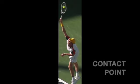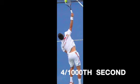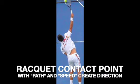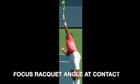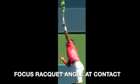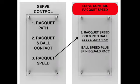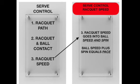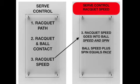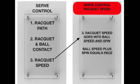You really have to pay attention to your racket face angle coming into the ball and meeting the ball at the quarter underneath the equator on almost every type of shot. As you stroke through the ball on the serve, focus the racket angle at contact for greater direction control. Remember, the third element of racket speed creates ball spin and speed, which is actually considered pace.